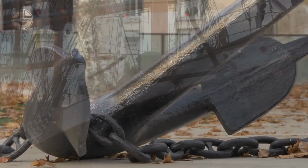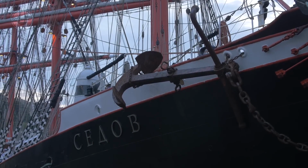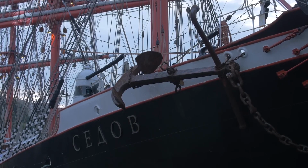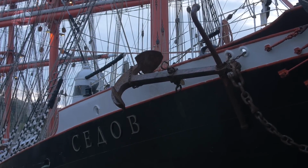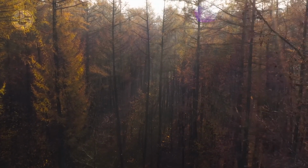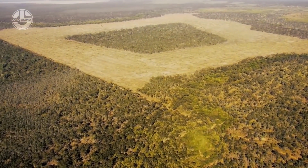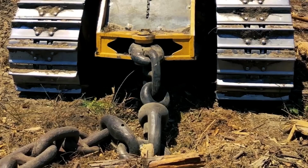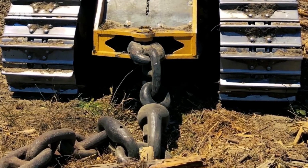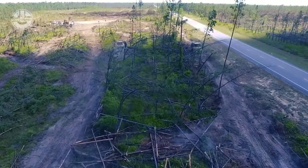It is an essential component for the anchoring system and is critical to the stability and security of a ship while it's moored or at anchor. What if we told you that bulldozers and anchor chains can also be used for other things? Would you believe that these beasts can also be a helping hand when it comes to tasks in wooded terrain? For improved traction and stability, bulldozers frequently have strong engines and large tracks or tires.